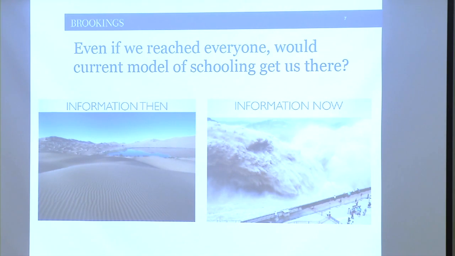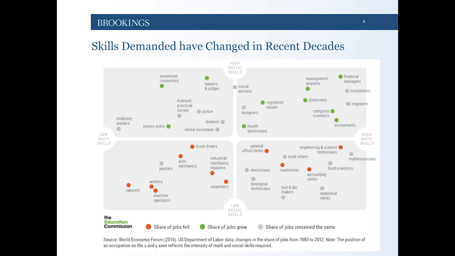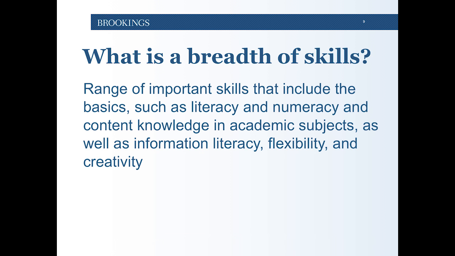This is really important, particularly when we think about how education prepares young people for the labor market. This is not something I'm going to spend a whole lot of time on, and unfortunately, the light gray is not very helpful for you on the X and Y axes. But the point is that places where shares of jobs have fallen are jobs that require low STEM and math skills and low complex social skills. Where jobs are growing are ones that require higher competencies in those areas.